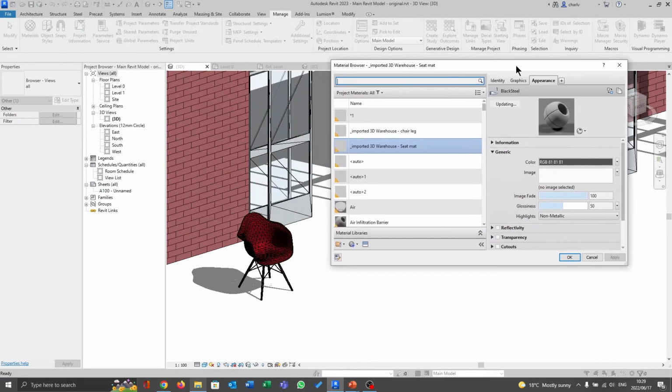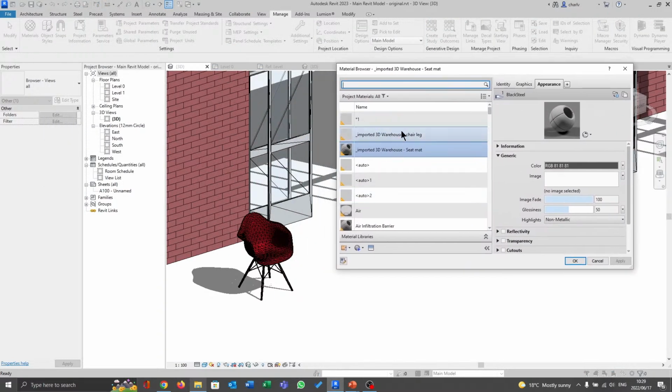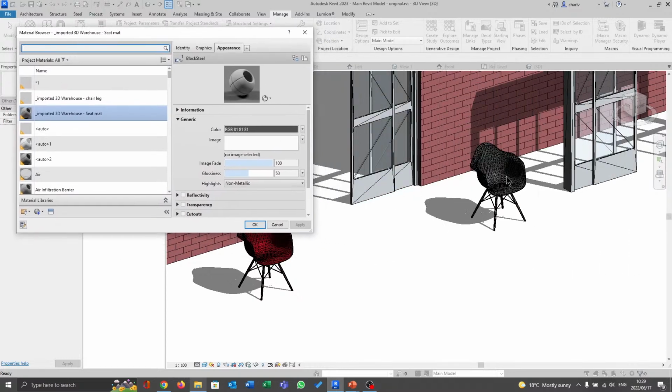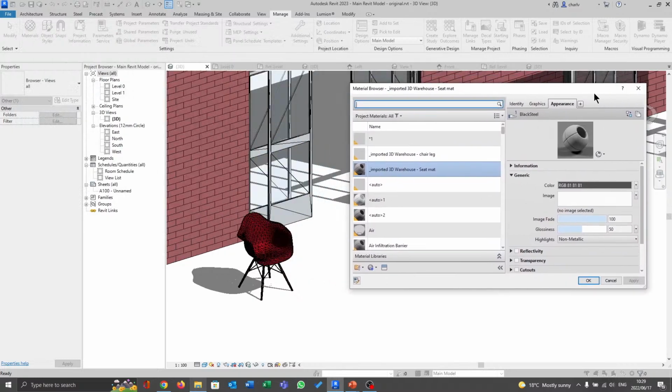You'll see that those two imported chair leg and seat materials are available for me to adjust. Those come from the original items that were there, so you can already see the benefit over here.